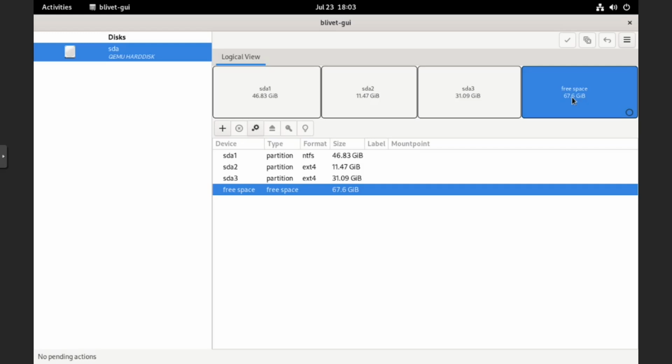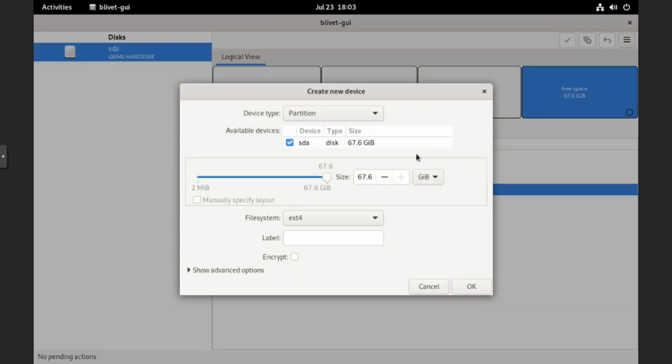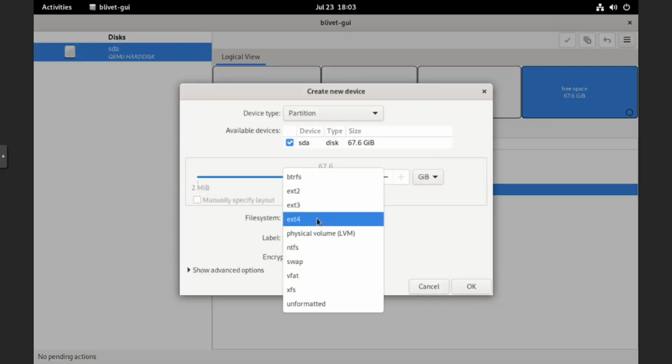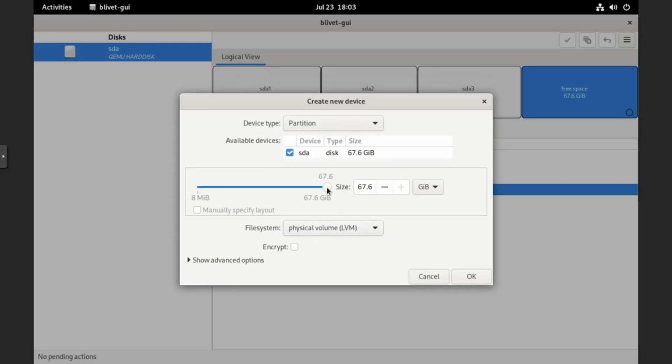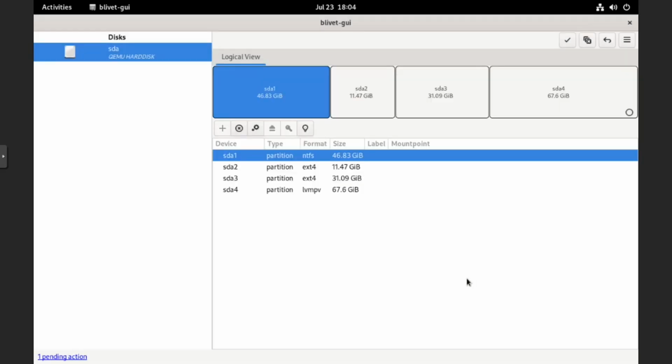For that, it's quite simple. I will create a new partition, a new standard partition, but instead of choosing a normal file system like ext4 or xfs, like the one we use to install Linux, or ntfs for a Windows installation, I will format it as a LVM physical volume. I will use all the available disk space, so the 77 gigabytes, and I will click OK. So now it will create that partition.